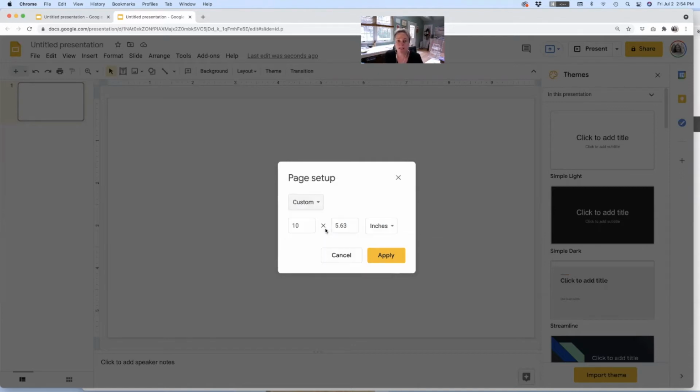Now for Patrick Arts Council, they're going to have submissions due for Mocha Lights this fall. And I do know that for Art on the Marquee, that's going to be displayed on the Patrick Theater, they need to have it, I think it's 1080 pixels width with 90 pixels height. So I'm just going to go down to pixels and I'm going to say 1080 width by 90 height. And hit apply.